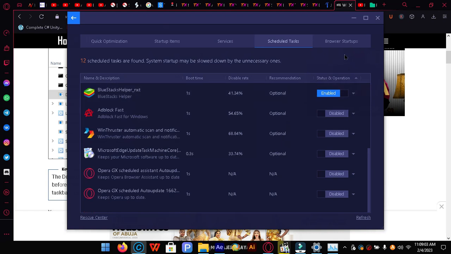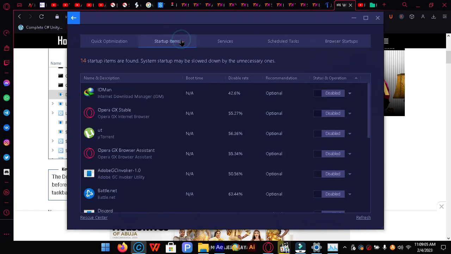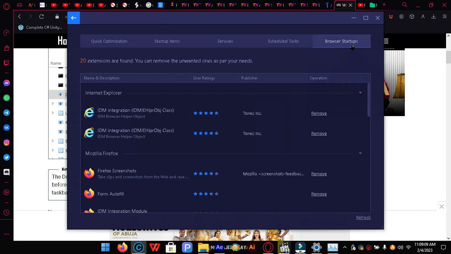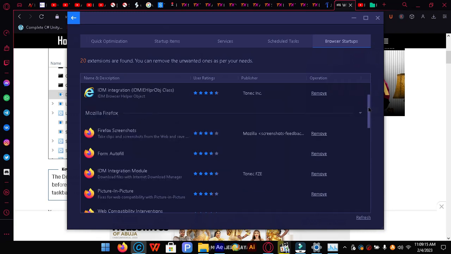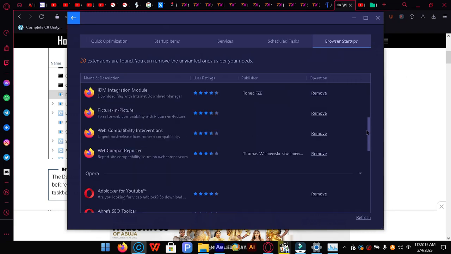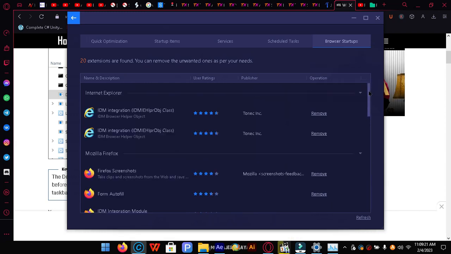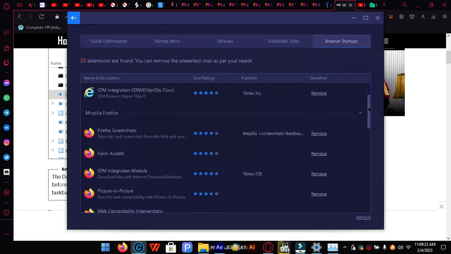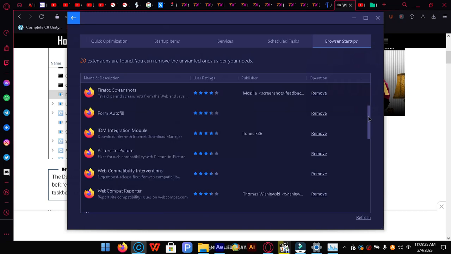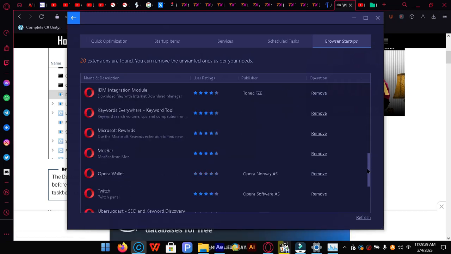Okay, let's go. So startup items. Okay, run through that. Let's see browser startups. IDM integration, okay. Firefox screenshots. I don't want to mess with these. I think these are what do we call, extensions and things that can help the browser work better.